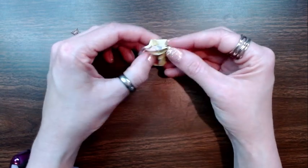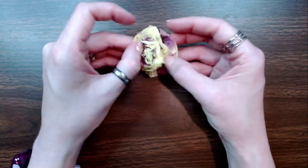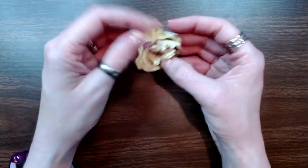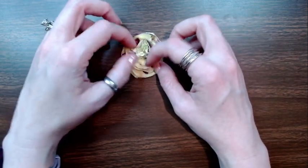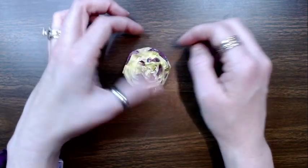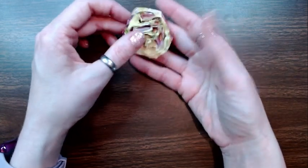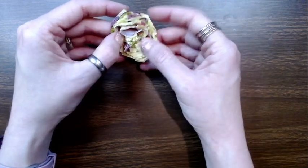Alright, then you're going to take it and you're going to kind of fluff it back out a little bit. Now, you can leave it as is. You can add a center if you want. We are going to see how it looks when it's put back out. See if we need to do a little trimming to make it look a little better. You can do that. Let's see. I think I need. Let's see. What do you look like?